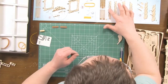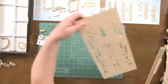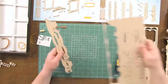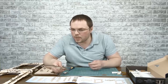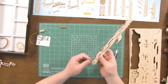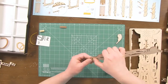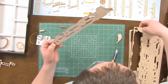Take part number 38 from board number 5. Board number 5. We've got part number 38. Let's take a rubber band and check how to place them according to the manual. The protrusion has to be in the top right. Insert the rubber band through little cuts on the reverse side. Combine in the center. And fix the rubber band with part number 39.